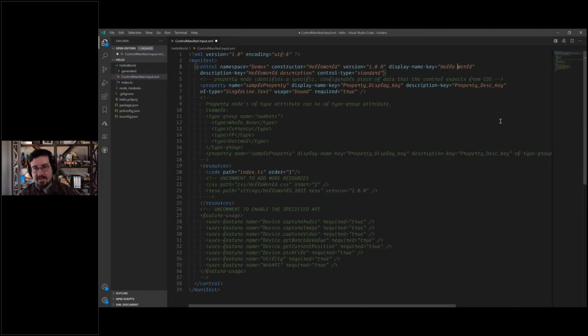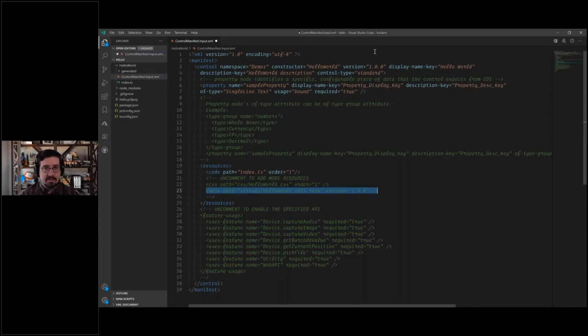Now you can leave it just like this. If you're only supporting one language, you can just enter it right here and say, okay, in this case, hello world, but you'll say it's a display name key. So if you are using resx files and you point to them down here, like this shows, then you would define the key inside that resx file for the string that you're looking up. So it might be a control name or something like that. And then in the resx files, you define hello world in all the different languages they might support. But we'll just keep this like this for now.